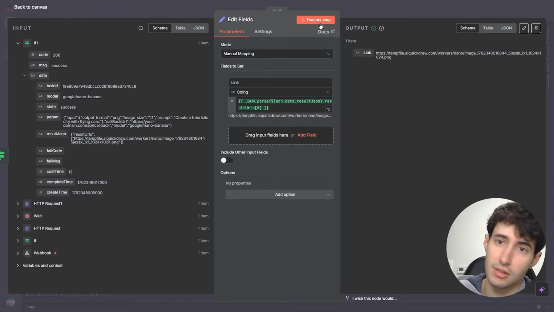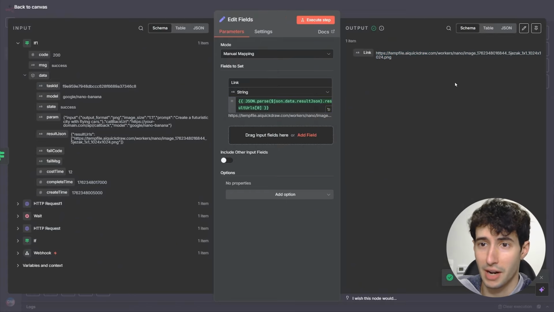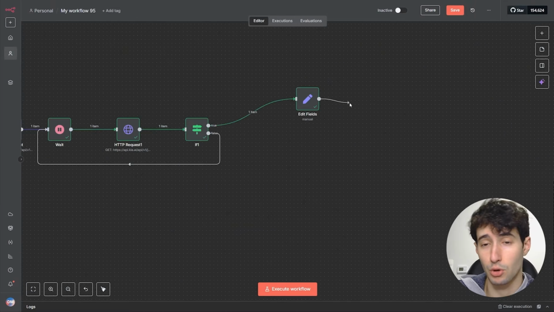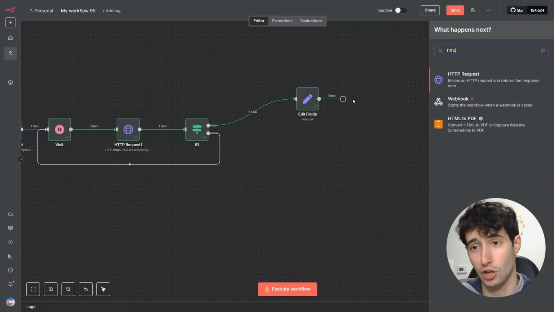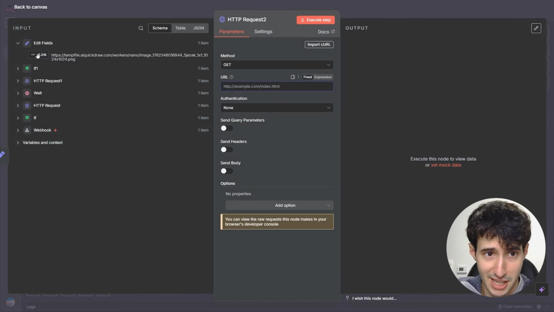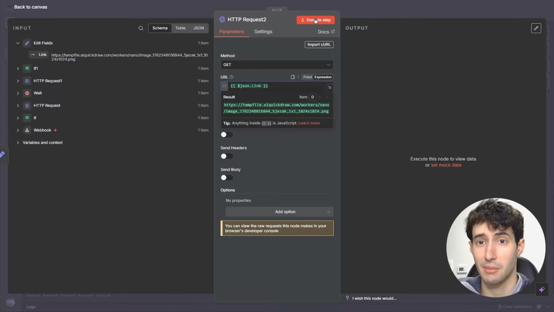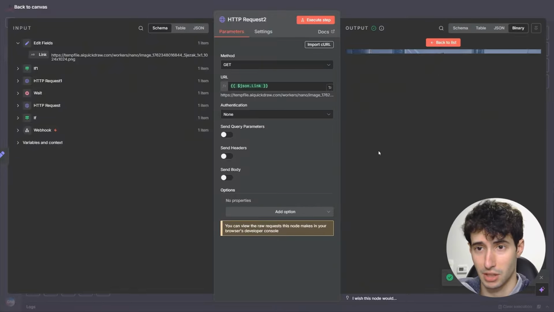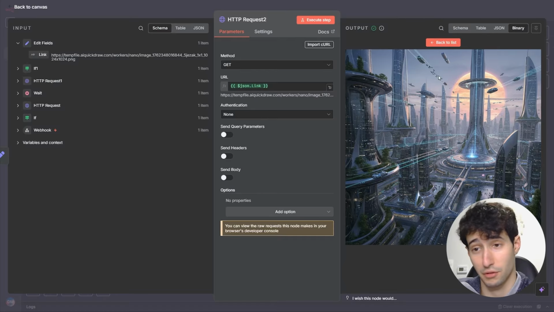And now if I actually execute this, you can see that we have the URL of that image. So now we can do a bunch of things with it. For example, we could upload this to Google Drive, which to do so we would have to come over here, use an HTTP request, inside the URL simply taking the schema that includes the URL and drag and drop it over here and change nothing, because if we do that, this is basically going to download the image we just generated, which we can also view over here. As you can see, it is a futuristic city and it honestly looks very nice.